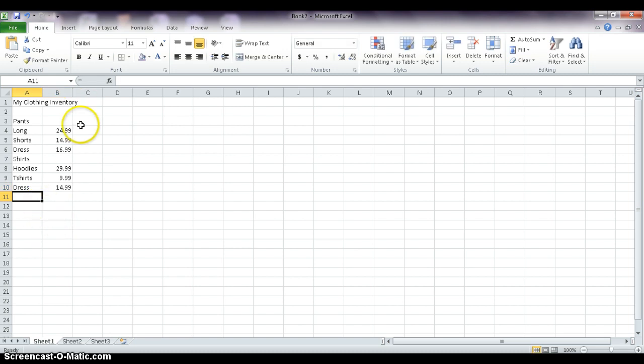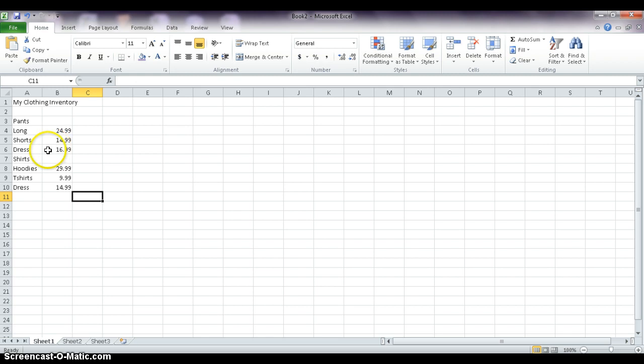All right, so the first thing I'd like to do is have our title stand out. Now, for this data sheet, we don't have to merge and center. You can, but because it's only 2 columns, it looks okay just like that. But just to review from the last one, we're going to highlight this, and we are going to merge and center it. And see what happens when you merge and center that. It kind of cuts some of it off. So let's just click merge and center again to go back to splitting those cells back up.